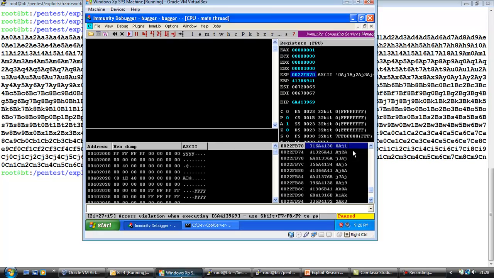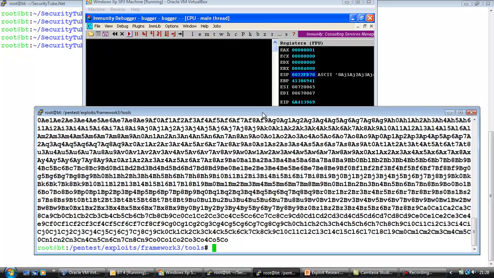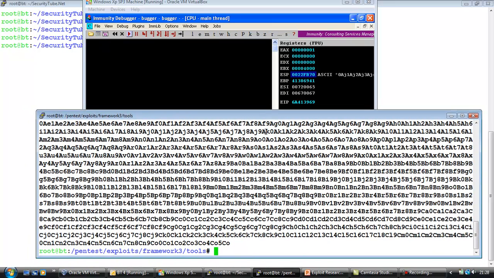In order to do this, we will employ a companion program called pattern_offset in the same directory, and what we have to give it is the pattern which got copied into EIP. In this case, it's the hex value of these characters, which can also be input to pattern_offset, and this is 6A, 41, 39, 69.